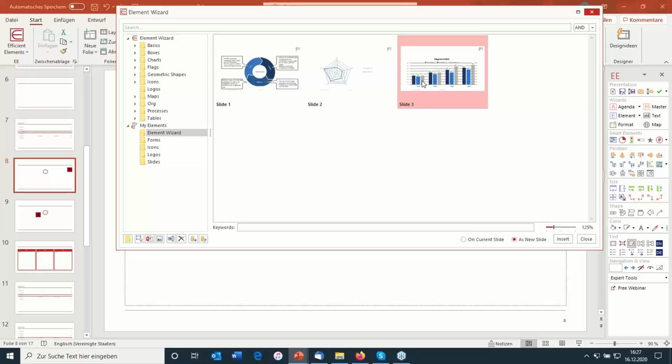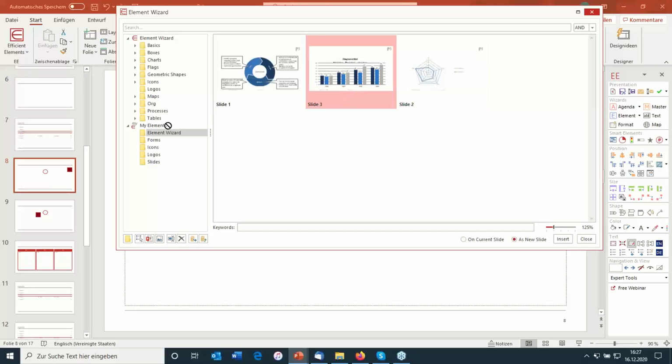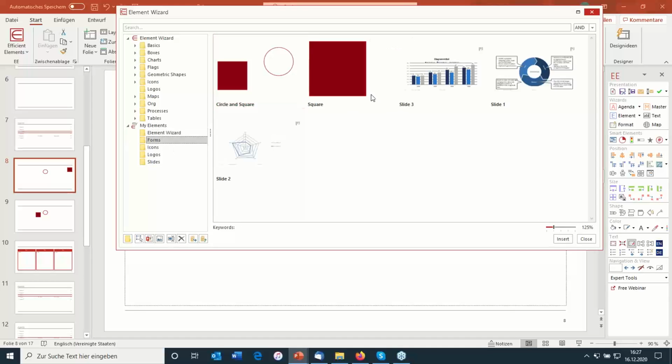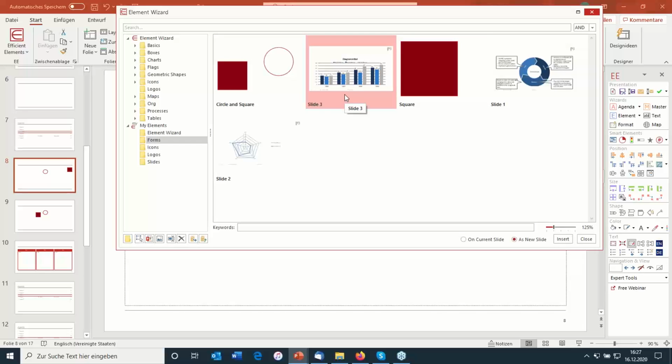If you ask yourself how you can manage it, because you get many elements in your library very fast, it's very easy, per drag and drop. You can take this and move it to another folder, change the order, how you want it. You can also rename, because slide 3 is maybe not the best name.